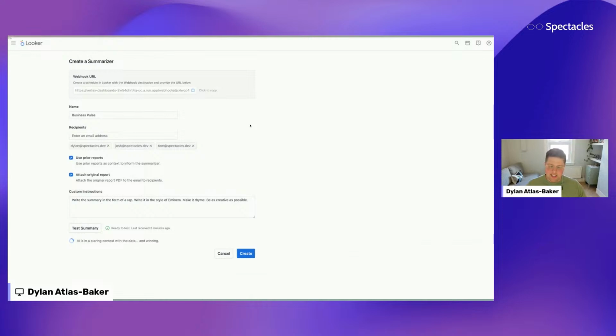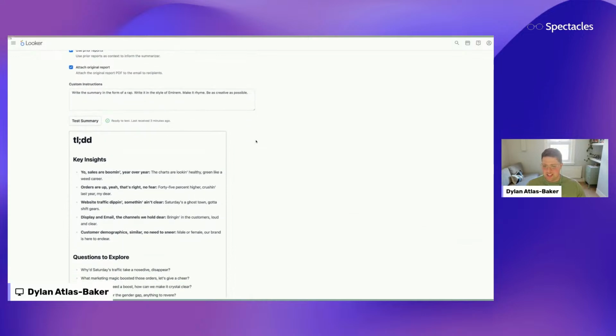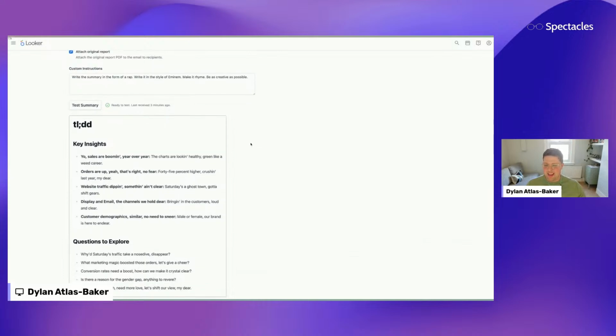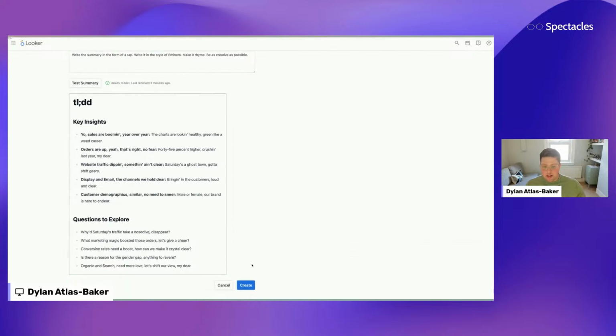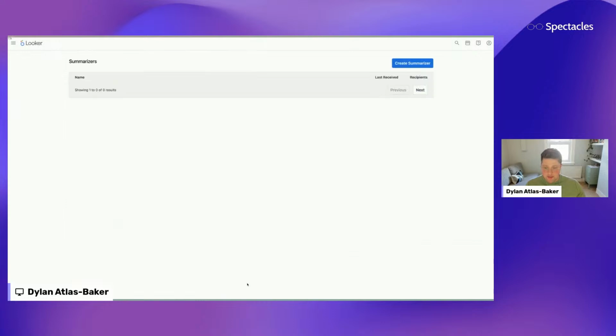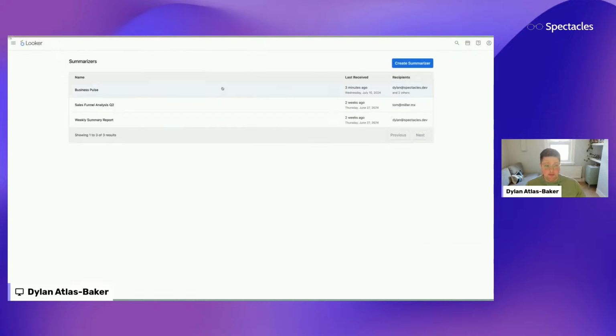And this is obviously mostly a joke example, but it hopefully demonstrates how this custom instruction is provided to the LLM to then generate the output. And so you can see we get a rap of some quality back, and at least it provides a fun example to demonstrate how this works. And so what I'm then going to do is click create. And then it shows up here.